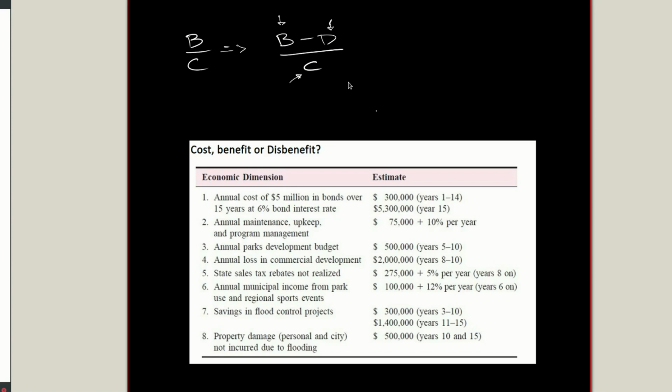Now let's think about this. So we're going to build this hospital, which I just made up as an example. So there's the construction cost. That's certainly a cost. But then every year there's going to be maintenance on this. Now, depending on how this hospital is funded, if this is a public hospital, every year you're going to have to do maintenance, and you might have to do some upgrades and keep this thing going.